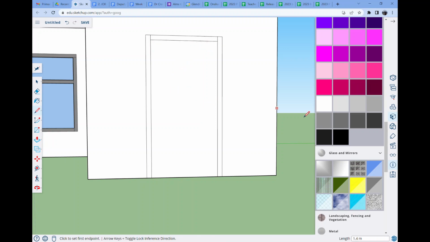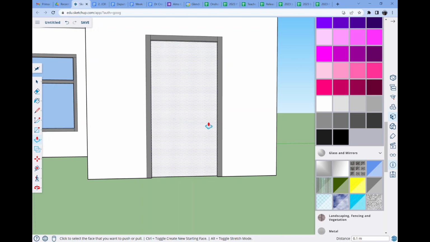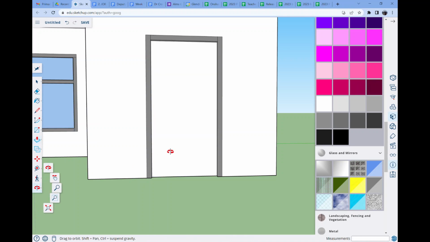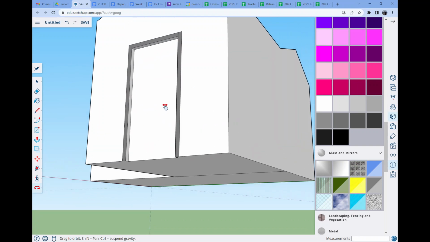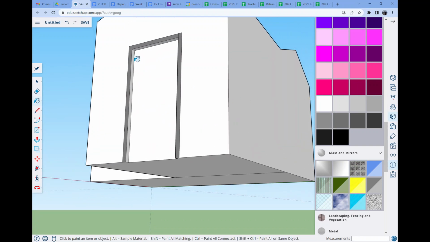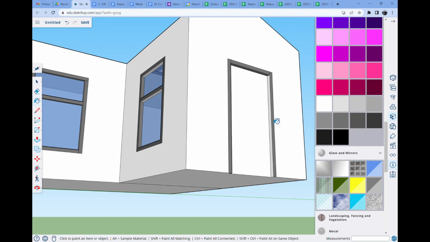Okay, so now I can color in my framing on the outside. And I'll get my push-pull tool and I'll just recess it again, 0.1, lots of 0.1 stuff going on here. Okay, so that's recessed now. So I can come around and have a look. Just color that inside of the frame. Like that.